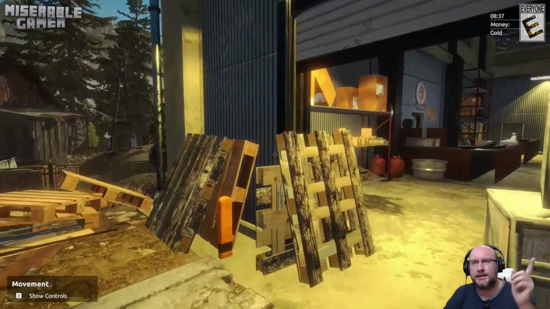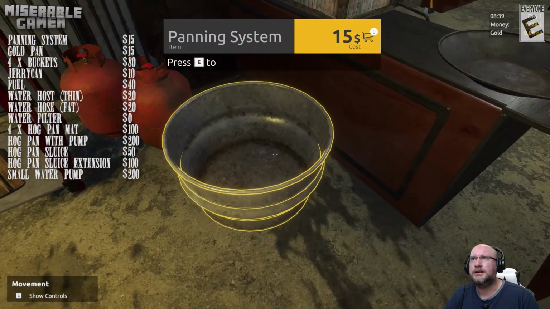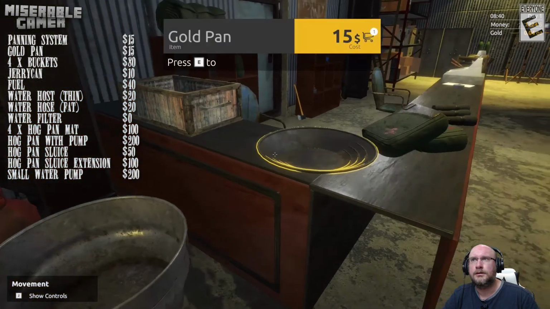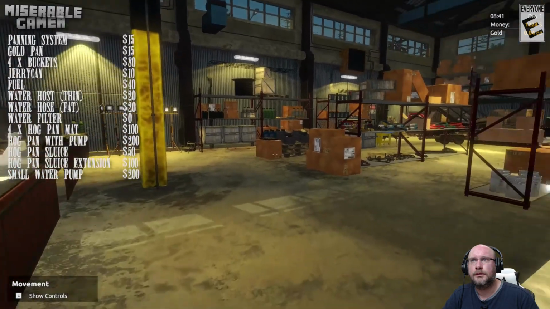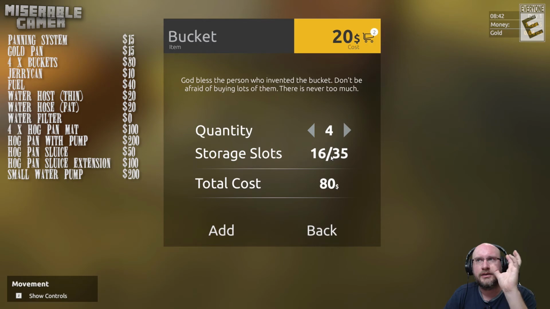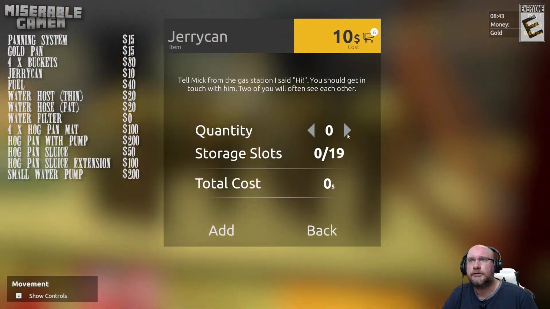I will put a list on the screen of everything you need to buy. But here's what you need to buy. You need to buy the panning system at $15. You want one of those. You want to buy the gold pan, one of those. You want 4 buckets. Now this storage slots is basically the storage outside. The storage slots will fill up, and what you have to do is go and buy your stuff, load it into your truck, then you can come back in and buy some more. So you want 4 buckets. You want 1 jerry can.